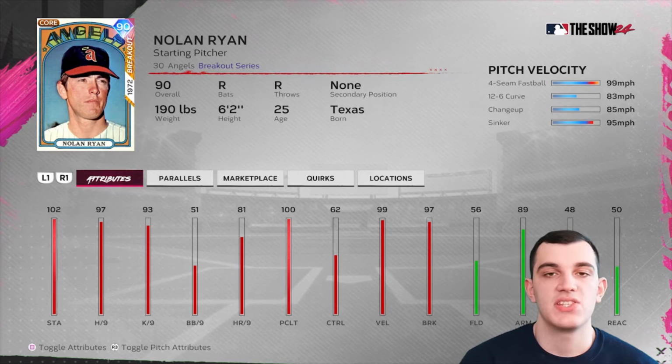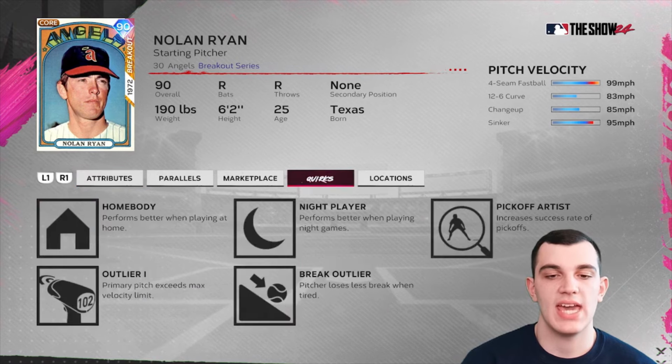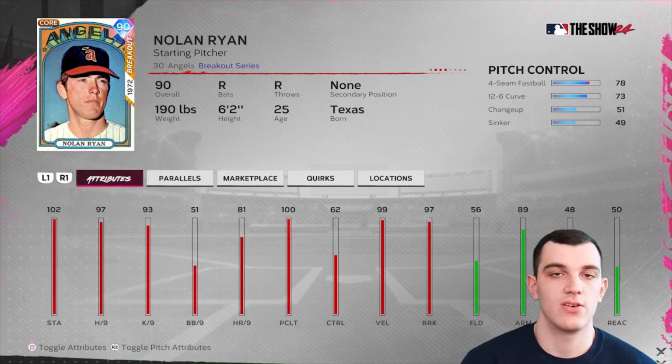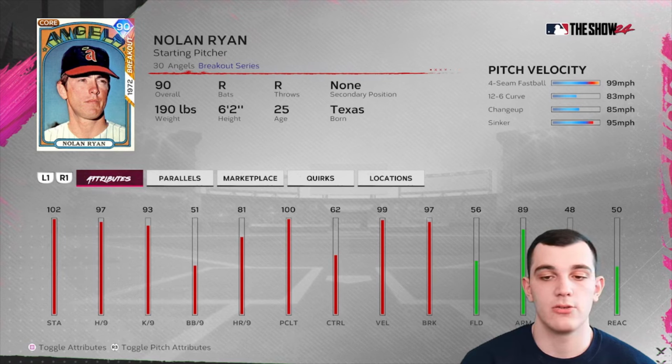This is basically the same situation as Craig Kimbrel. Nolan Ryan cards aren't ever really too good because of his pitch mix. Obviously throws gas, obviously has outlier, but the pitch mix just hurts him a lot. Four-seam, curve, change, sinker. Control is also obviously always really bad with Nolan Ryan. And the break is pretty good. Per nine solid, 97, 93 with 100 pitching clutch. Man, I just wish that Nolan Ryan threw like a cutter or a slider.